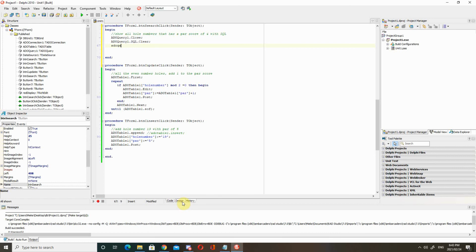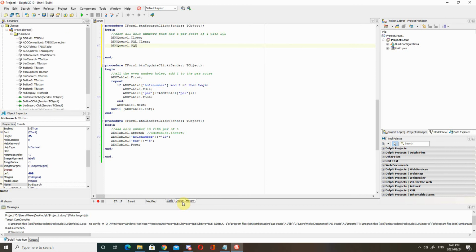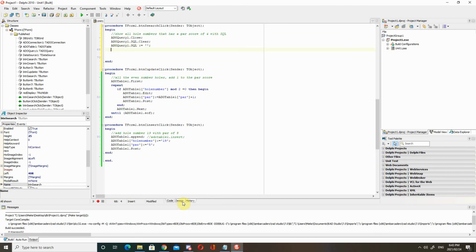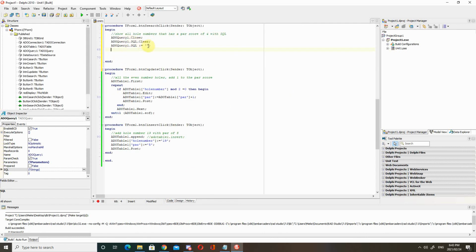Now what we want to do is take this SQL and give it a value. Okay, we'll come back to that. After we've given it, our SQL we're going to type in there. After we've done that, we'll just see. Maybe we need to add, but okay, we'll see just now.